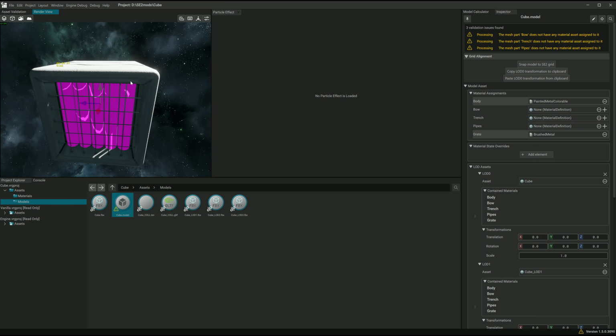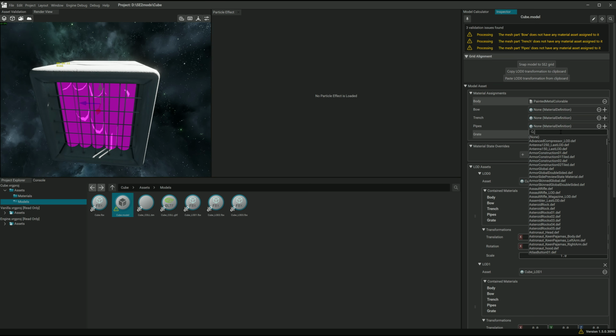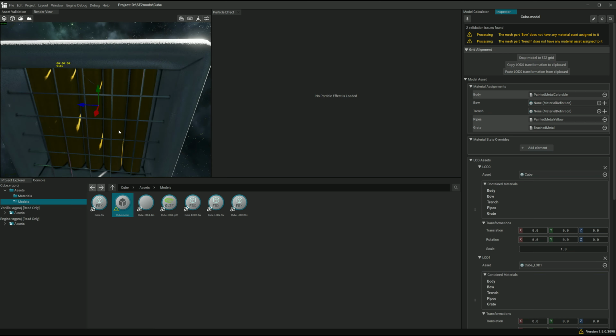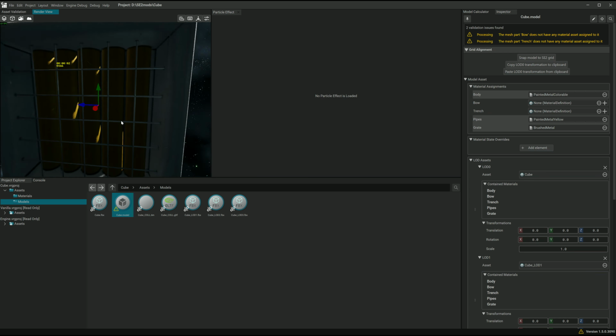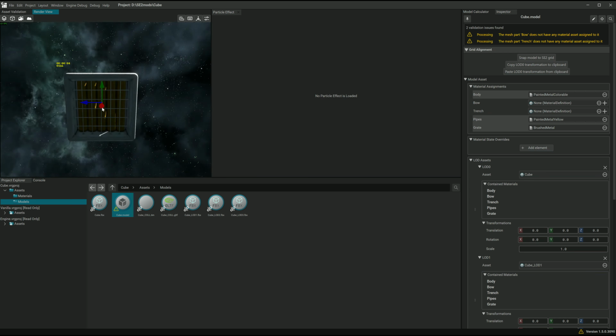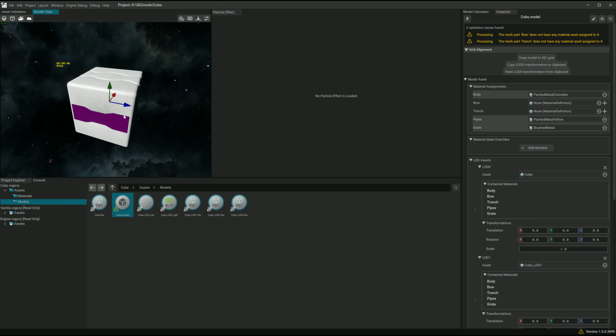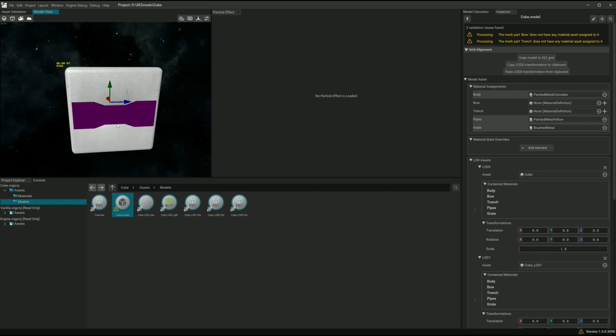Our pipes, let's do the other painted texture, which if you didn't see was painted metal yellow. So those are now yellow pipes there. So there's only two textures left. There's this one there, and then there's this one there.